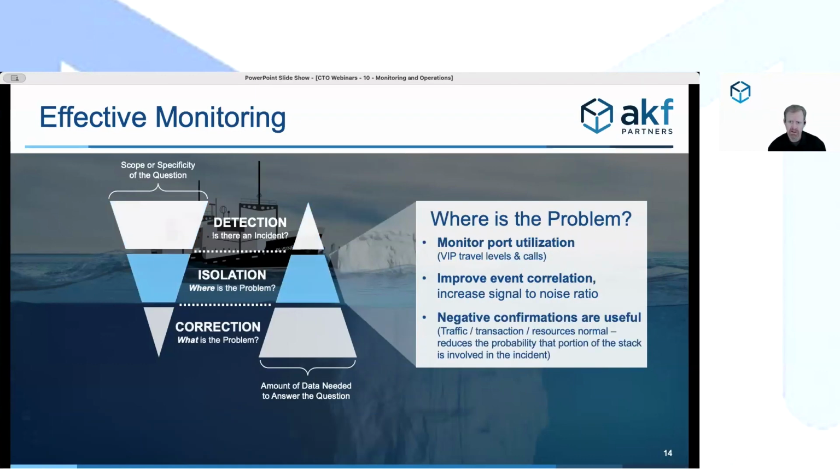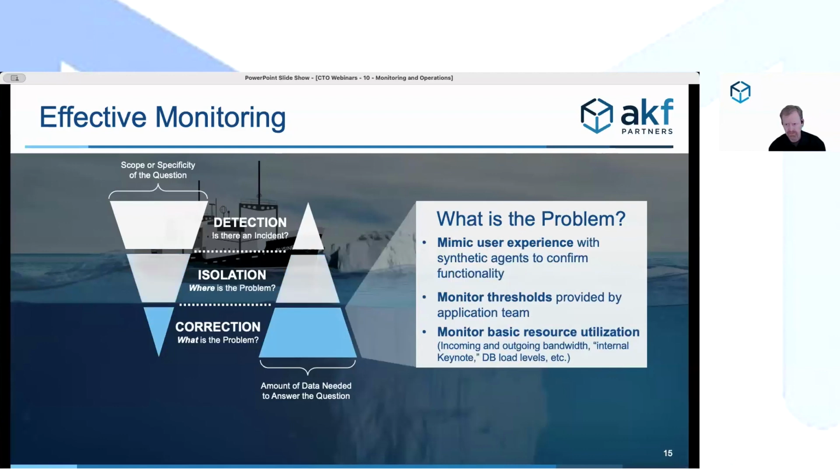At the second level down, if you were just using system level monitoring, you're trying to identify if there are actually ports being overloaded. You're trying to identify where the noise to signal ratio is, and also looking at some negative confirmations to identify where the problem is. And then lastly, you're trying to mimic the problem, which is the system level monitoring, the business level monitoring and the synthetic transactions. These are trying to simulate where the problem might be occurring.